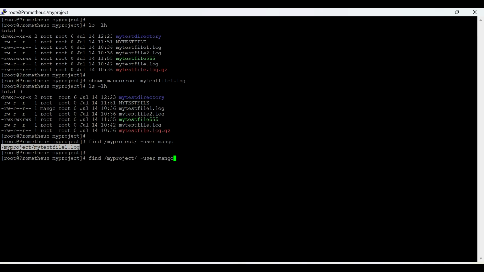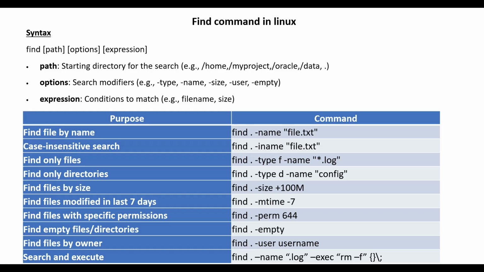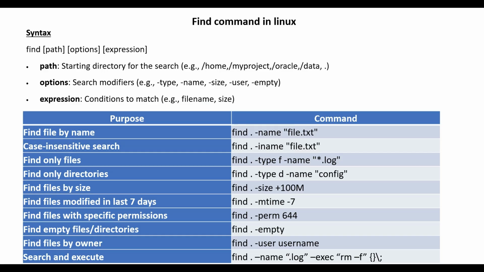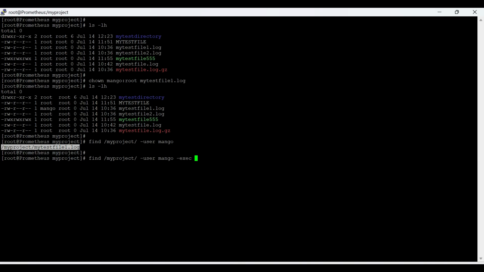See, I have something I found out. What I'm going to do is execute on it by using exec. What command am I going to execute on top of this result? This command gave some output, and on top of this output I'm going to execute a command, rm -r.